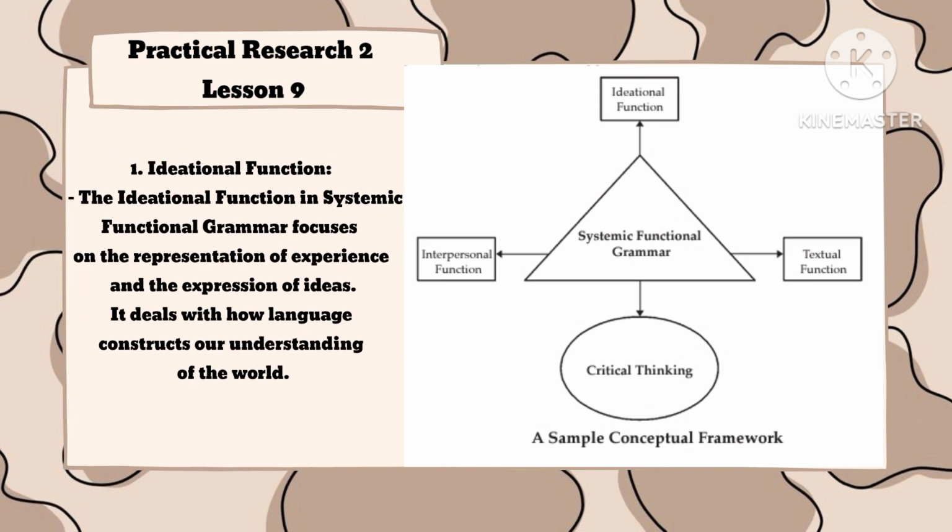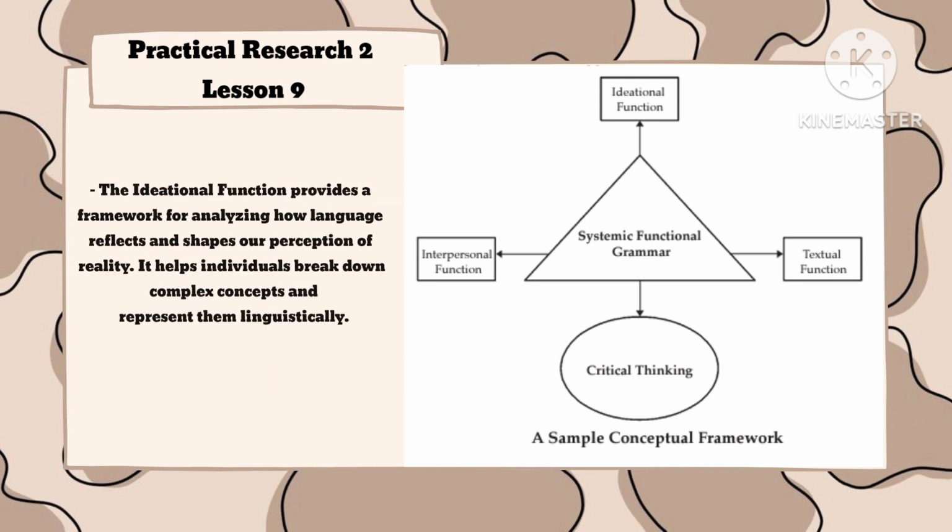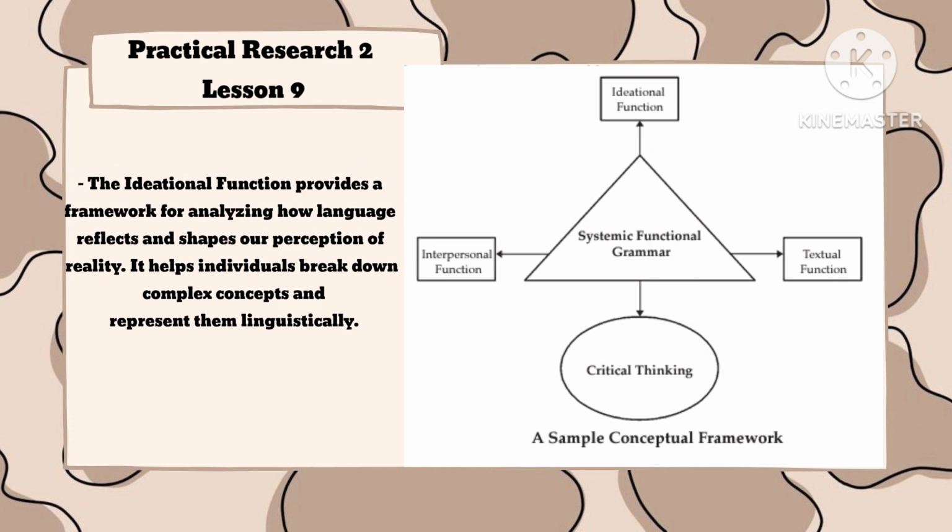Number 1. Ideational function. The ideational function in systemic functional grammar focuses on the representation of experience and the expression of ideas. It deals with how language constructs our understanding of the world. The ideational function provides a framework for analyzing how language reflects and shapes our perception of reality. It helps individuals break down complex concepts and represent them linguistically.